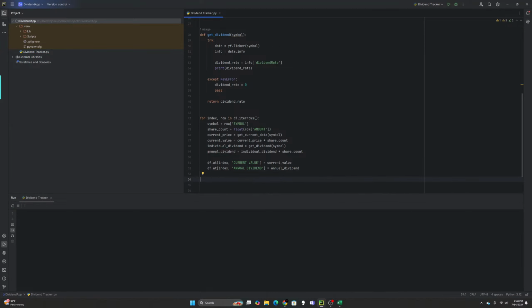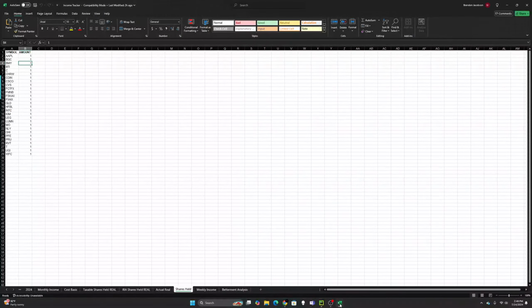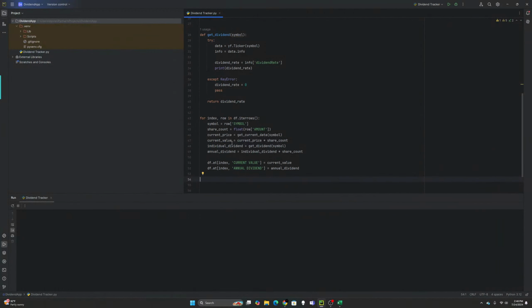There, now we should have both the total value of all of our stocks that we have on this Excel and the dividend amount of all of them. So let's check that out now.